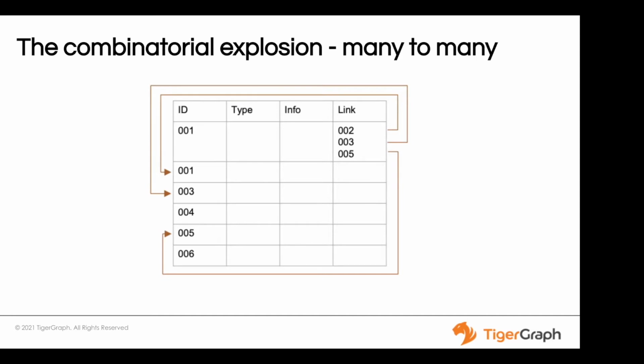Additionally, Graph allows you to do many-to-many links. This is something that is traditionally very tough to do in a relational database, if not impossible. But you can say, I want to link this one vertex to all of these other vertices. All right, just create more edges, no problem. This vertex points to this vertex, which points to this vertex, and so on. And you don't have to worry about keeping track of potentially an individual entry for each one of those links in your database. You have one vertex, it has 3 edges coming out of it. It's as easy as that. And traversing that is also just as easy. You just specify which edge you want to traverse, or all of them, depending on the query you're writing, and you're good to go.